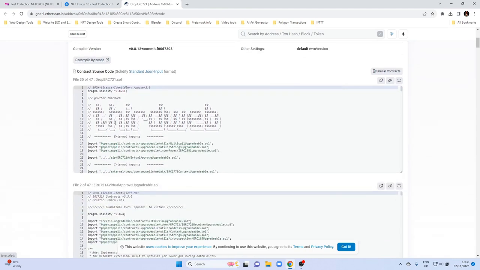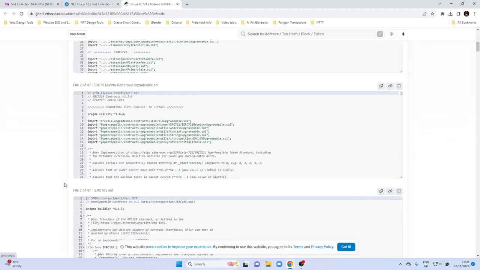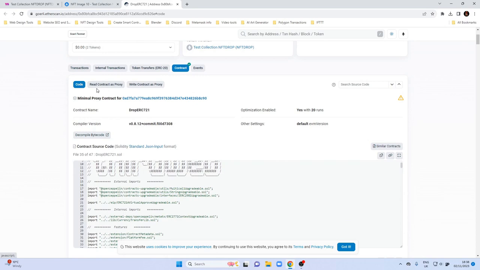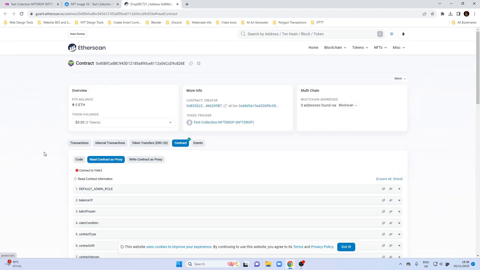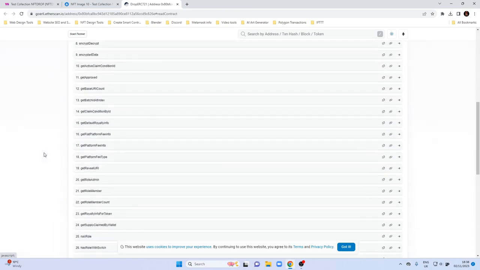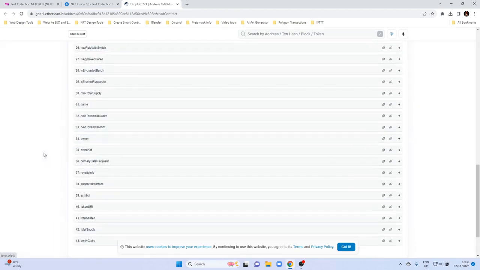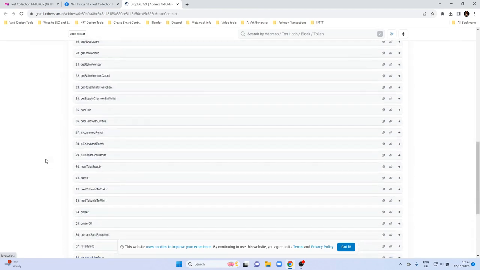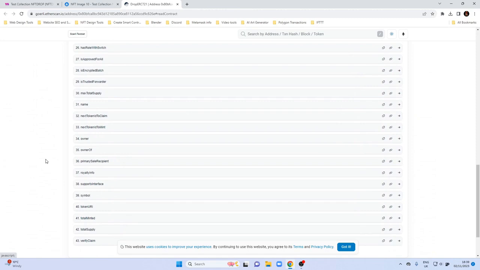As you can see here, it says Thirdweb and it has a load of code here. And what you can do is read or write that code. So we want to read, so we click this, and you can get information from the contract simply by clicking some of these functions here.